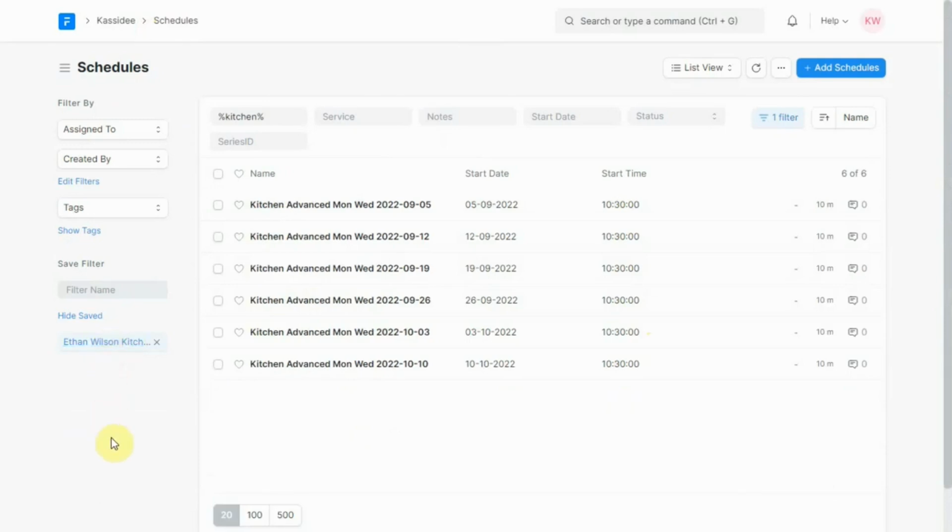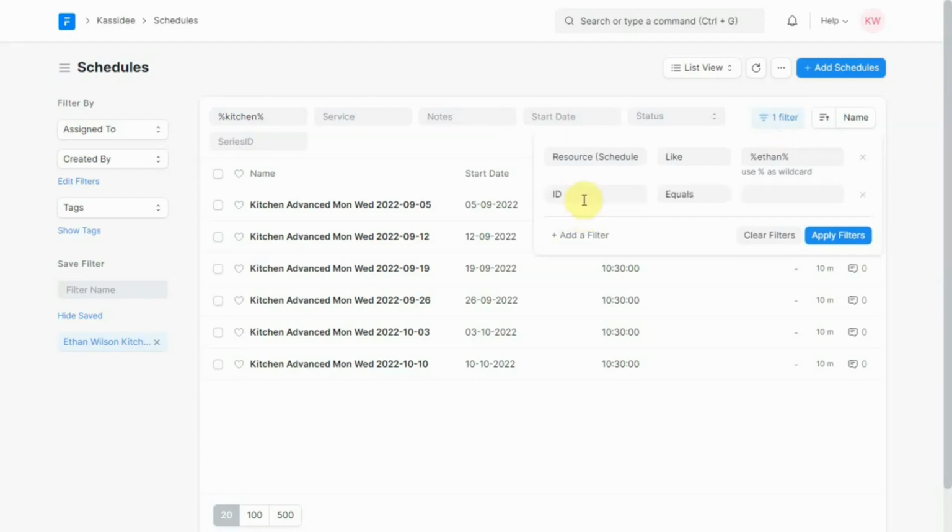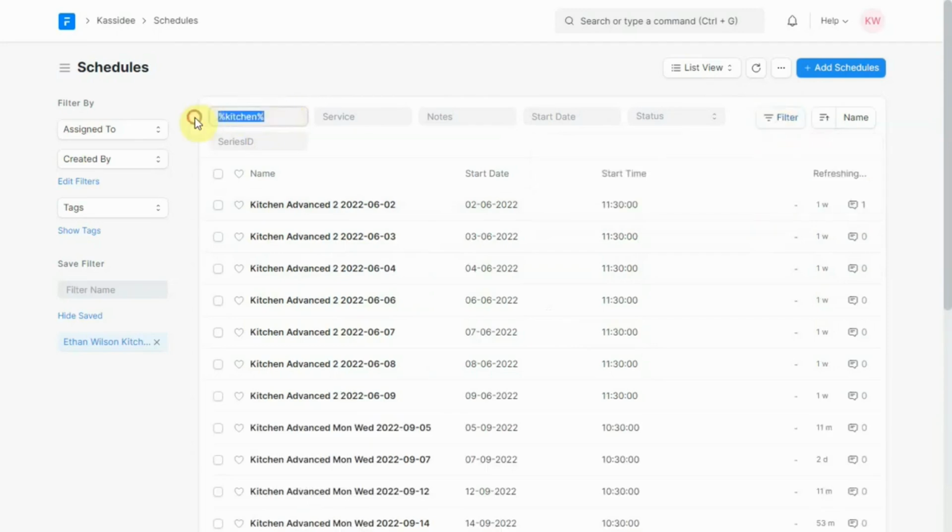So you can have any number of saved filters here, your common filters, and you can use quite complex things. If you wanted to add another filter here where some other field was equal to something, maybe we had the status equal to something, you could add extra things and they'll just be added on as AND filters. So both of those things have to be true for you to see the result, but we're not going to do that for now. And then of course, remember that if you want to clear your filters, it's just a simple matter of clearing them.